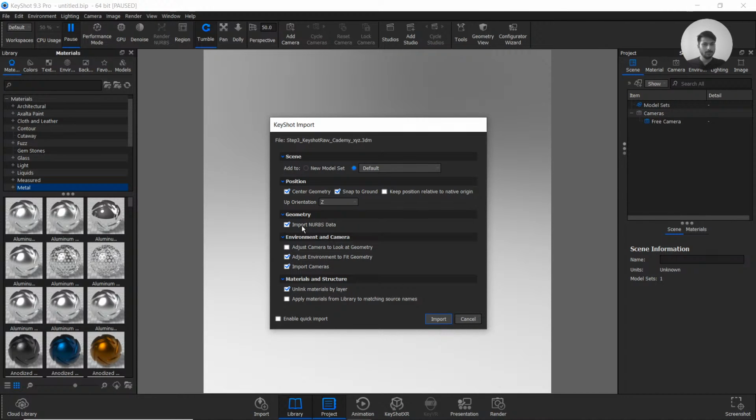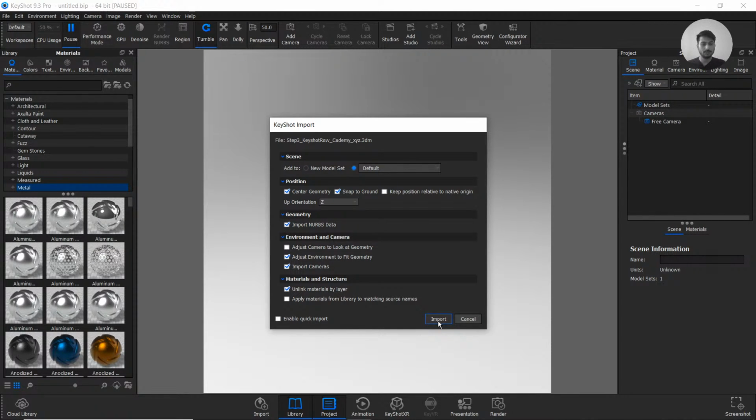This will come in handy with, I think someone was pointing out, the jagged edges you get in Keyshot. If you import the NURBS data, you can subdivide the mesh to create a finer, high resolution mesh later on inside Keyshot. So don't forget to do that, because you cannot undo it once you import it.